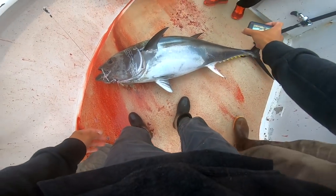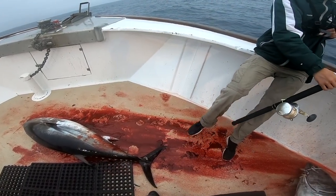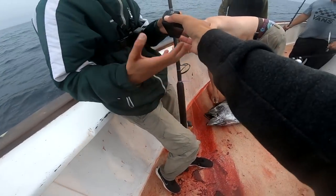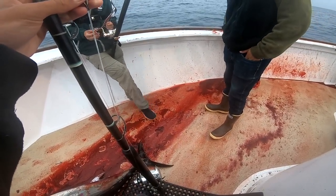That's gonna be a 100 pounds. How big do you think it is? Half. Alright, baby. There you go. So he says it's 100 pounds. That makes it almost 300 pounds right now. Thanks, man. You were walking right in front of me. I knew it. It felt like you hit the bottom, it was on the truck.